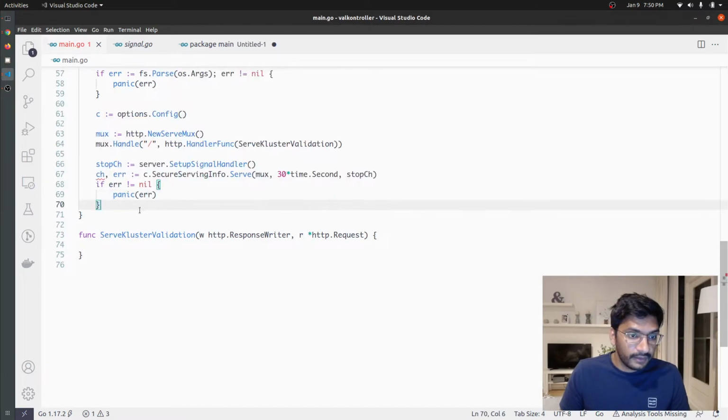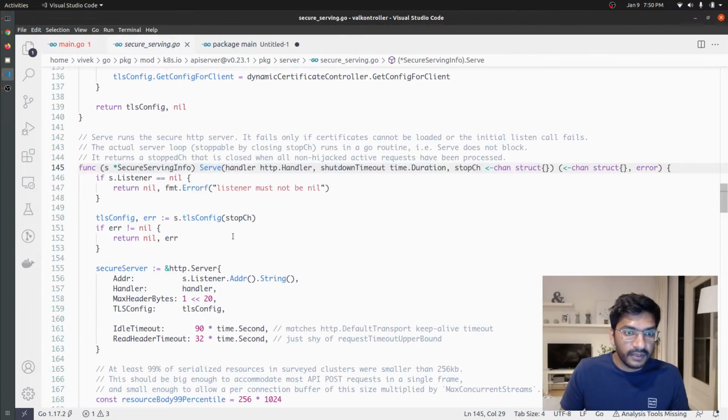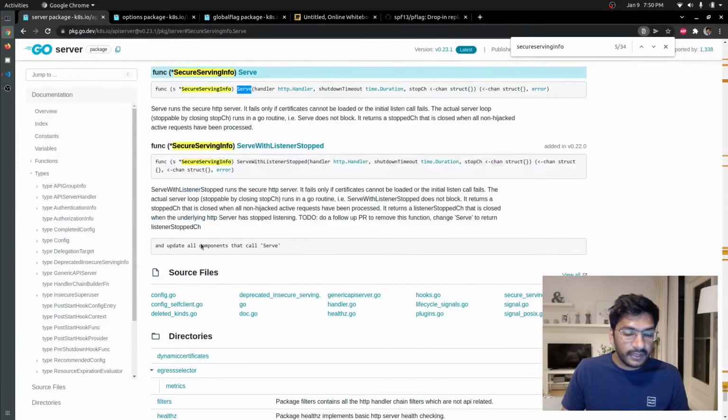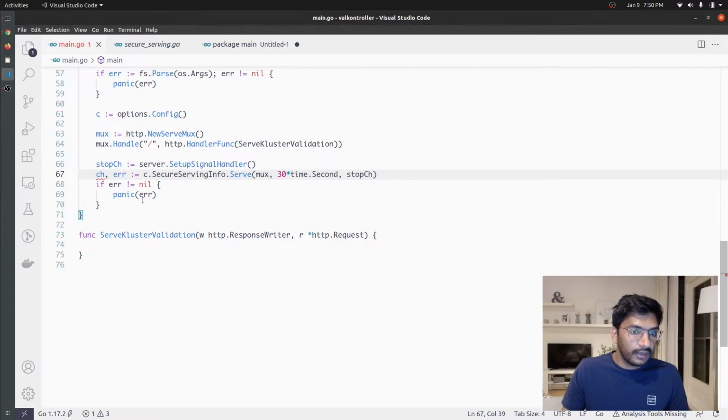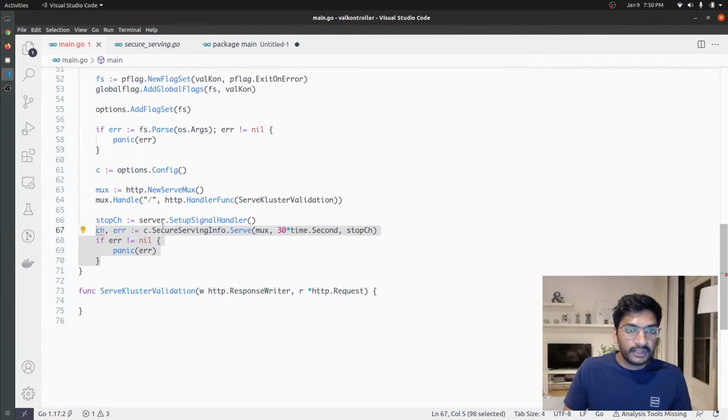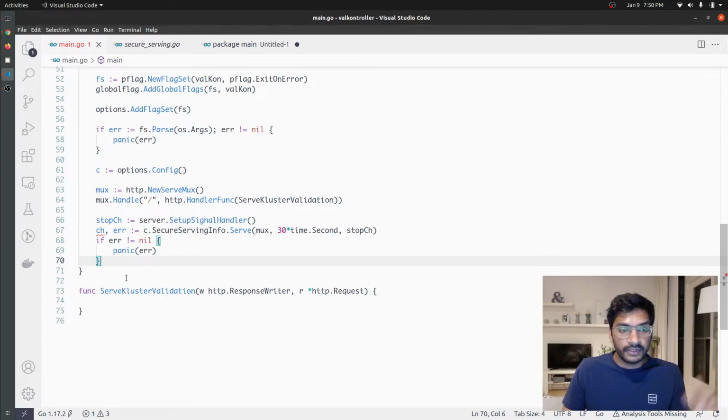And if we look into the implementation of serve, it simply says that it is being run in a Go routine. So as soon as we call serve here, this is not a blocking call. The main Go routine is going to finish.